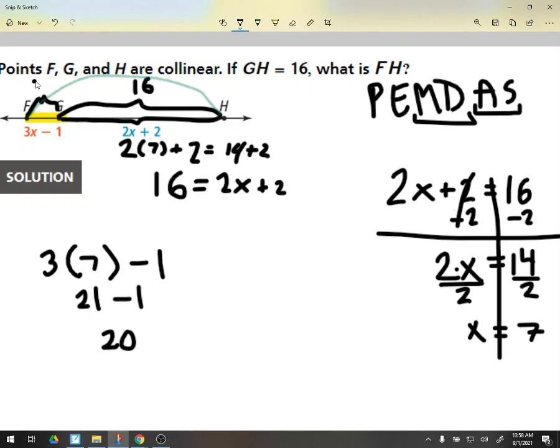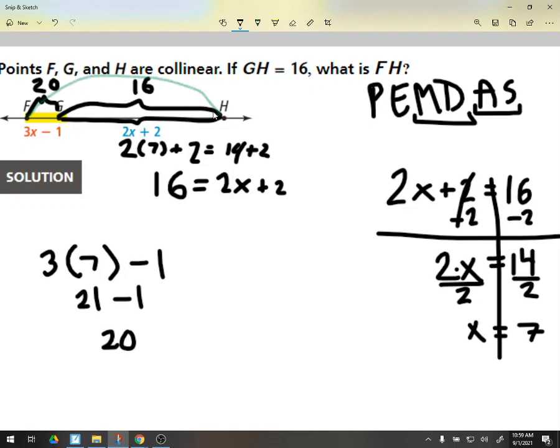And you might be like, Canfield, this doesn't make any sense. This little bit here is 20. This long bit here is 16. That makes no sense. So sometimes our pictures aren't drawn to scale. They're not drawn to represent exactly what's happening. And we need to find the numbers as they work, not the numbers as they should be.